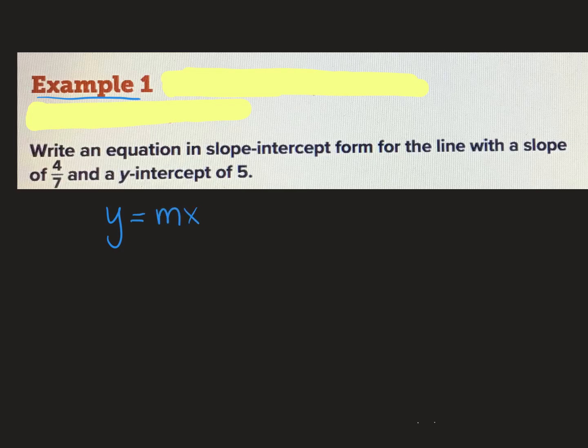So hopefully you have unpaused and you are watching the video again. And we're going to write an equation in slope-intercept form. So that's the first thing I write down, is the slope-intercept form. I have a slope of 4/7, which tells me that I do know m. m is 4/7. To show your work, you could put m equals 4/7 and b equals 5. This would be a great way to show work when you're not sure how to show work.